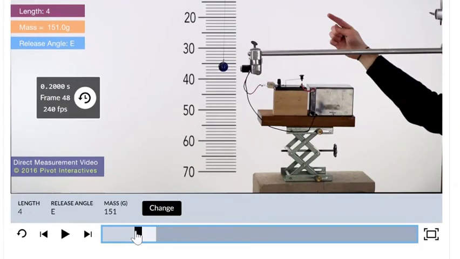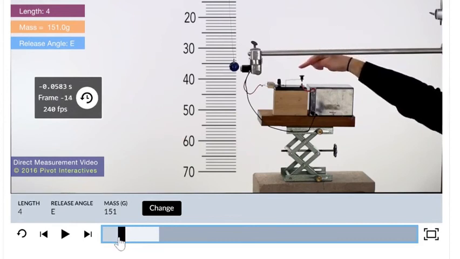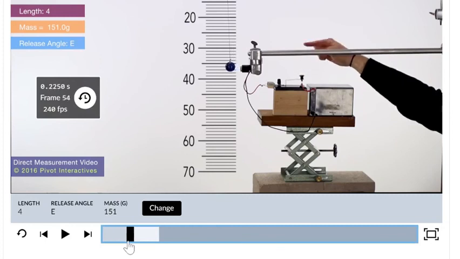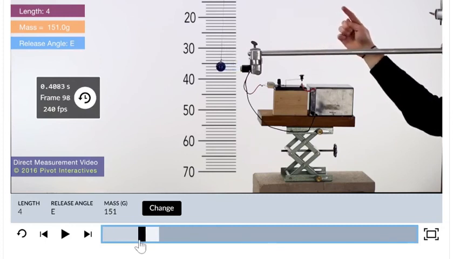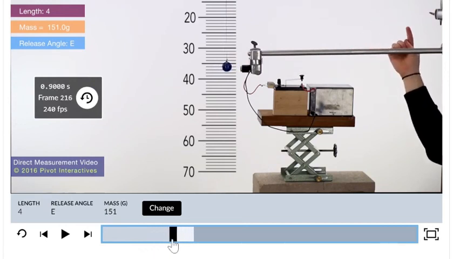Okay. All right, then we're going to follow the same process as with our mass and our release angle. Okay, so we're going to take it back to right before it gets released, reset our stopwatch, and then find the time that it takes for one back and forth swing at this length of our pendulum. Okay.